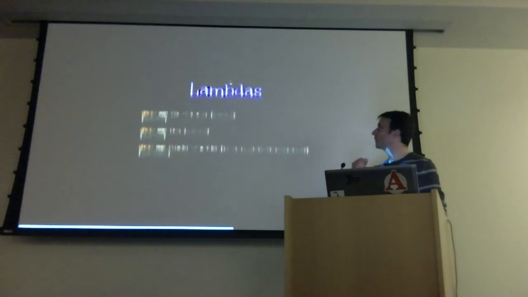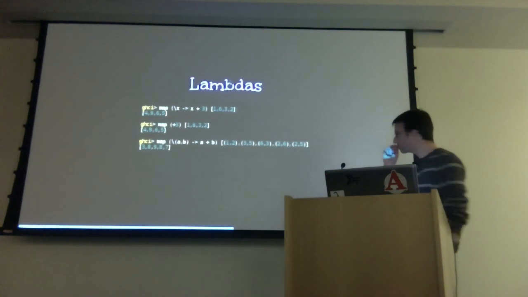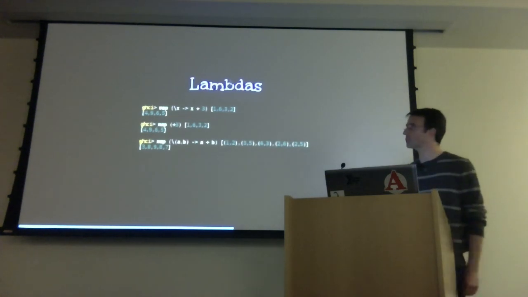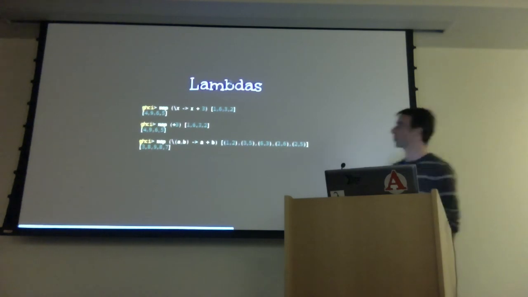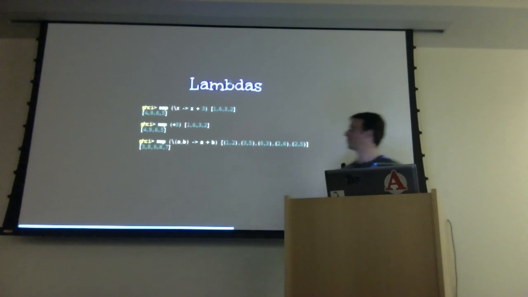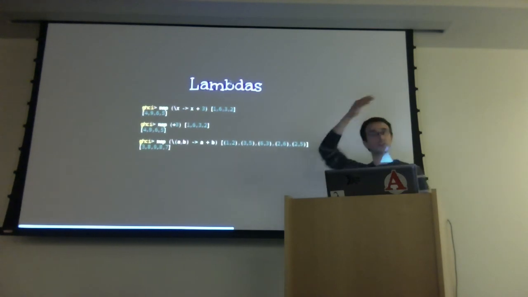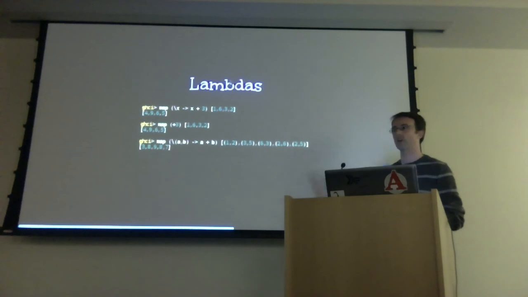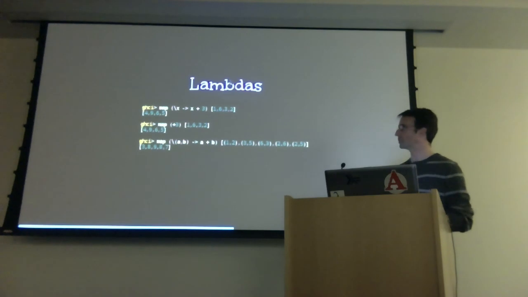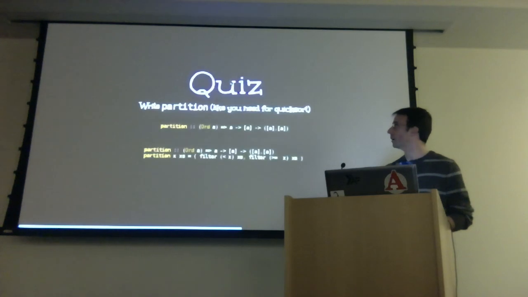All right, and then you can create anonymous functions. If you wanted to map +3 across the list, you could write it that lame way, just for example. The idea is you build a lambda expression: the backslash, the arguments, then the arrow, and then the return value. It's a convenient way of creating anonymous functions, basically. That's pretty sweet.